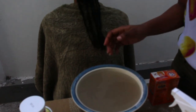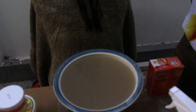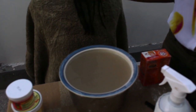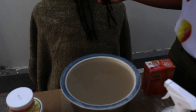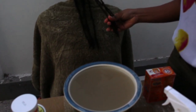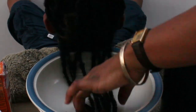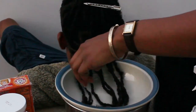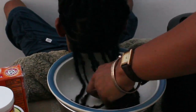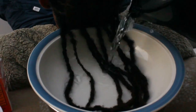So what we're going to do now is to change the water, put in fresh hot water and soak again, because within the locks itself, if it was supposed to probably split this and cut, you still have dirt on the inside. So we're going to soak again without the baking soda. The bowl is empty, his locks are in. We're going to do a second rinse. Well, it would be a rinse because there's no baking soda. So we're trying to take out all the excess baking soda that's in his hair. So it's just hot water.